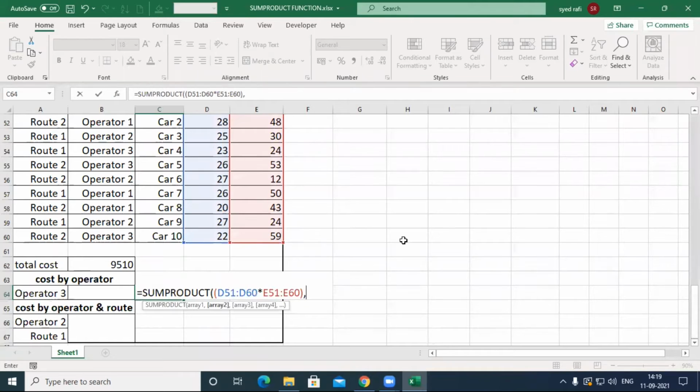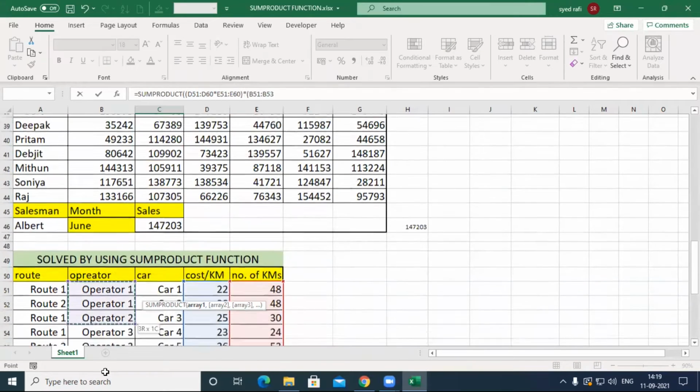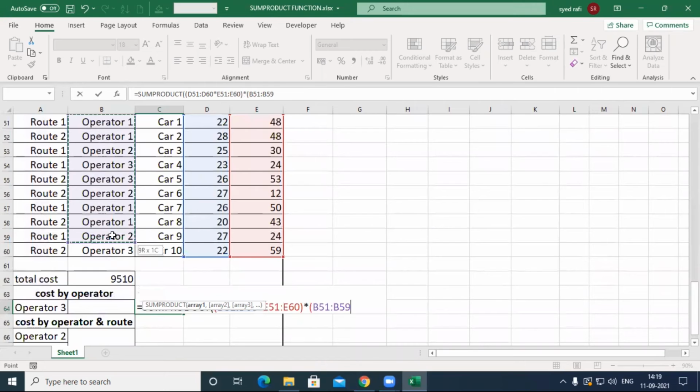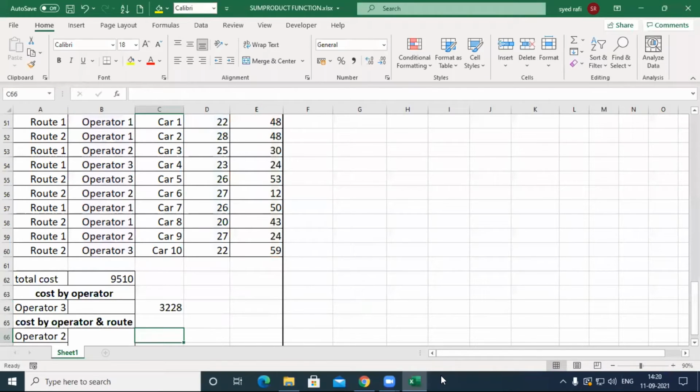Sir, here we can use the if function. No, you remove the comma. Instead of the comma, you place a star and open bracket. Yes, sir. You must select the operators. Yes, equal to. Okay, 0 equal to this one. Very nice. Bracket close, bracket close. Okay, enter. Yes, correct. Next.